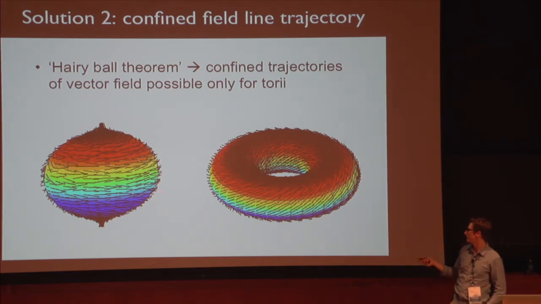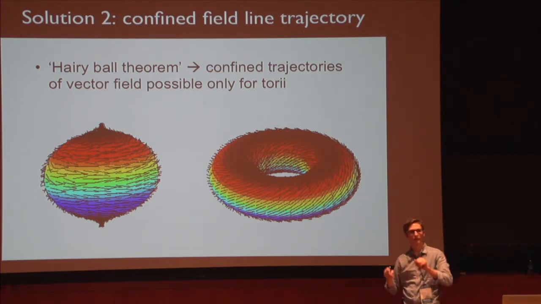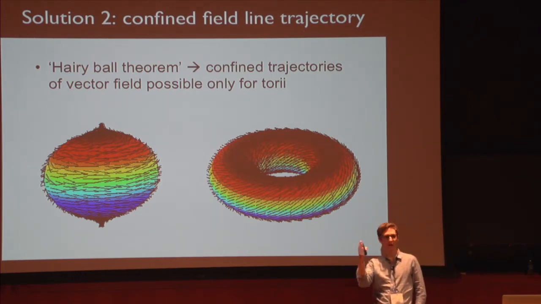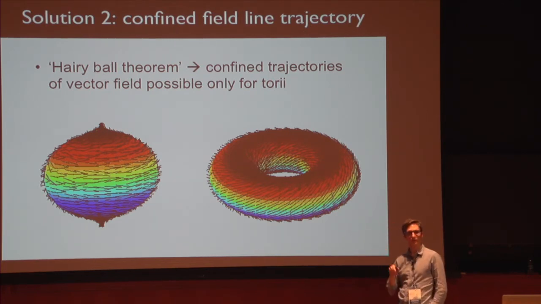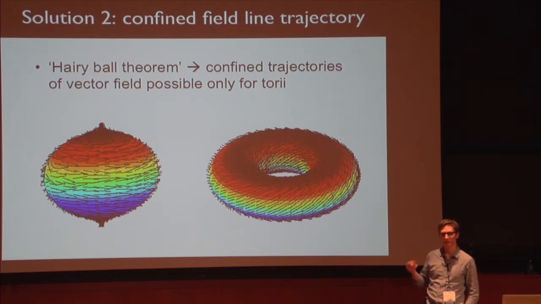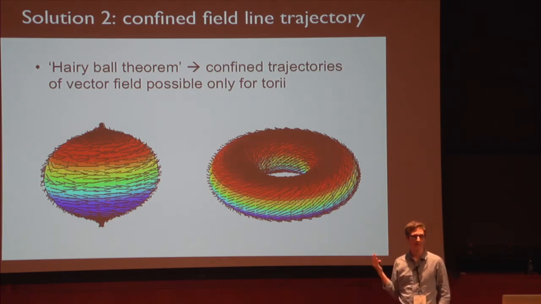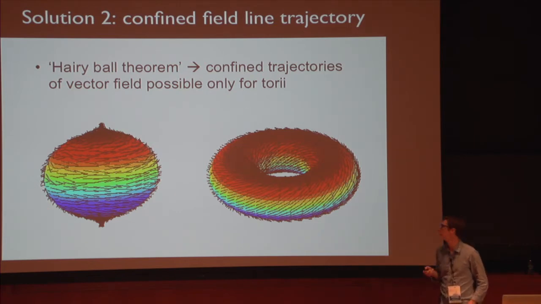The way to illustrate this is to say, imagine that you have some kind of sphere, and you have, say, hair sitting on the surface of that sphere, and you try to comb that hair flat, right? So you can think of these hairs as the local vector fields, and you want to make this flat everywhere, tangent to the surface of the sphere. And you can't do it. You always end up getting some tufts of hair at some points on the sphere, right? So a spherical confinement configuration just doesn't work.